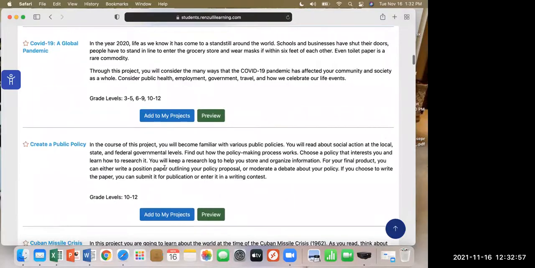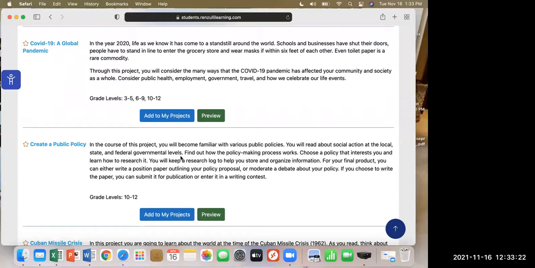Create a public policy. Now, how cool would that be to have all of your students maybe working on this same project, gathering research and information on something that is important, an issue to them, where they would like to think about a solution to that issue and create a public policy for that.